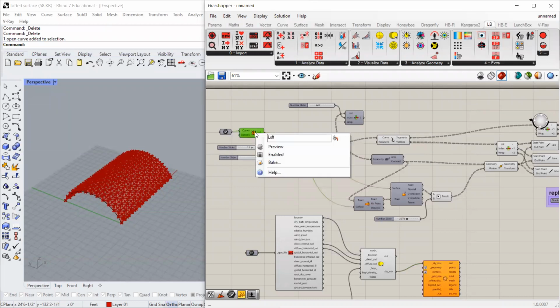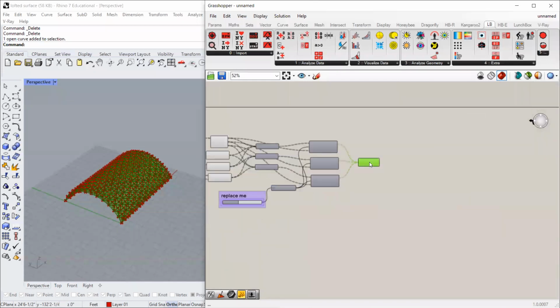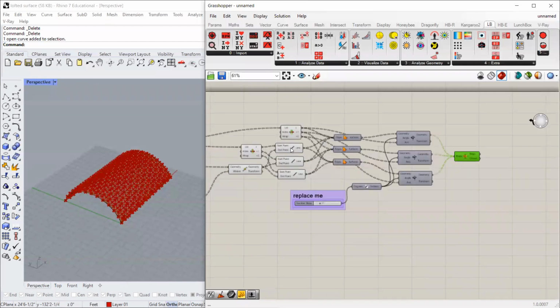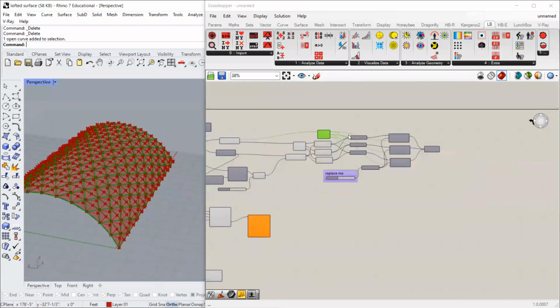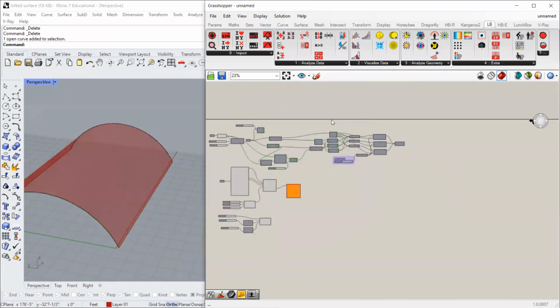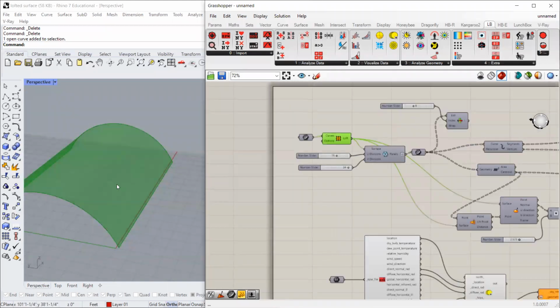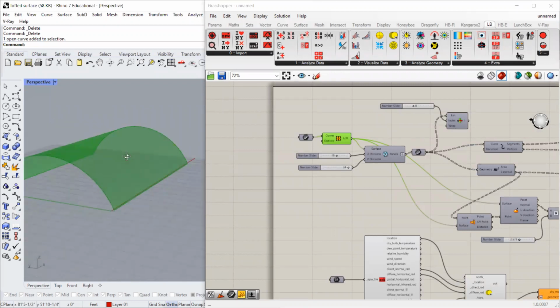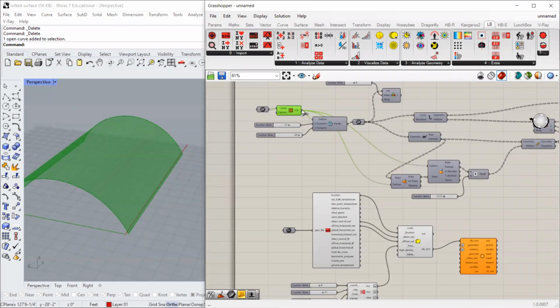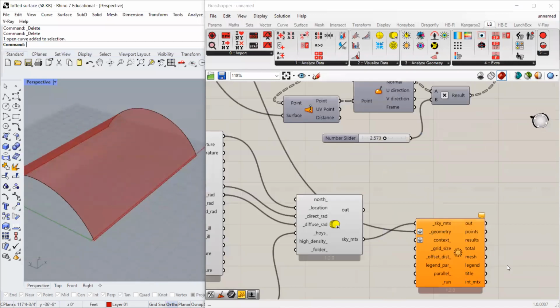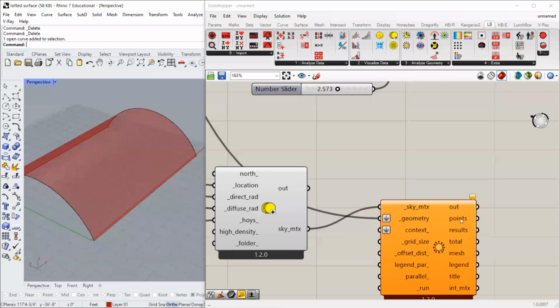So to make it simple, I am going to turn off all these. I am just going to read the radiation off of this surface, which is pretty much what I'm creating. I'm using a plane that's similar to what my skin is, and that's where I'm going to read the radiation. So if I plug this loft down here into the geometry, this will be where it starts to read that data from.